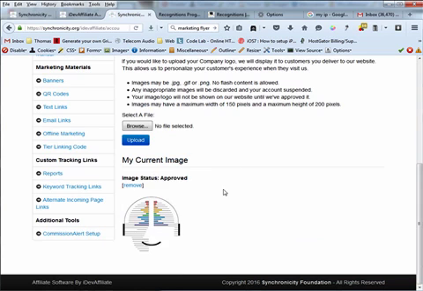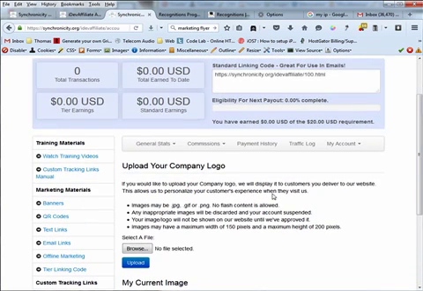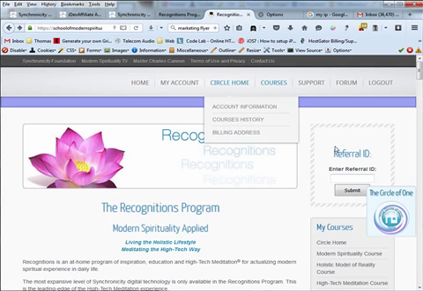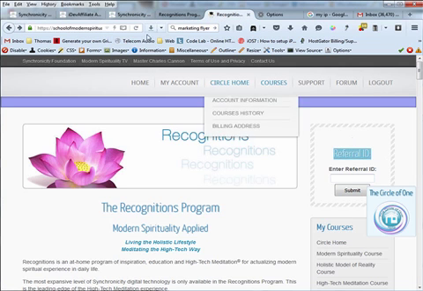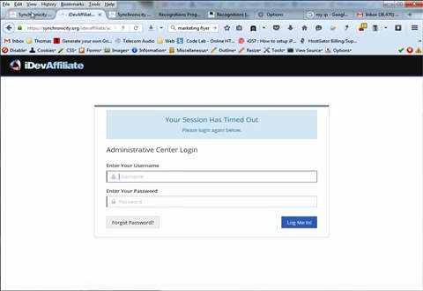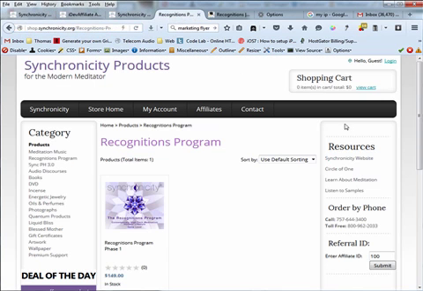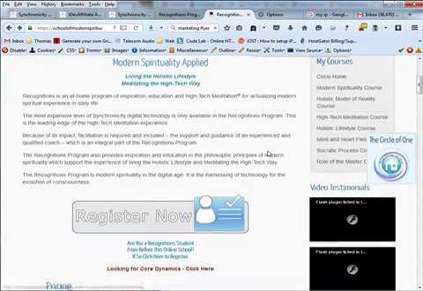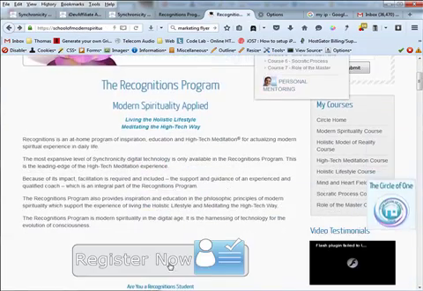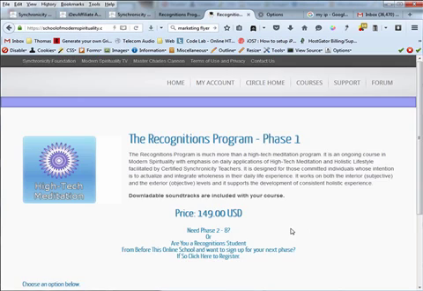So you would have a logo in there, and then once I turn that feature on, the logo will appear here on the school, here in the online store, and in the recognitions area when you're registering.